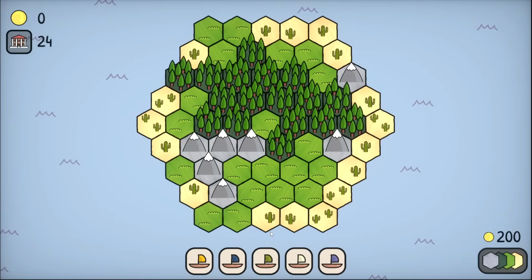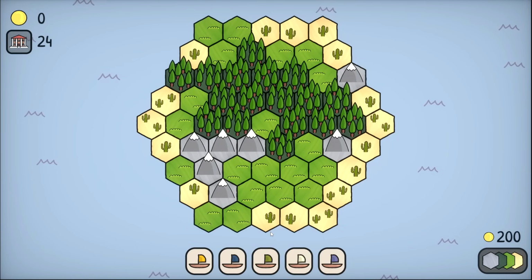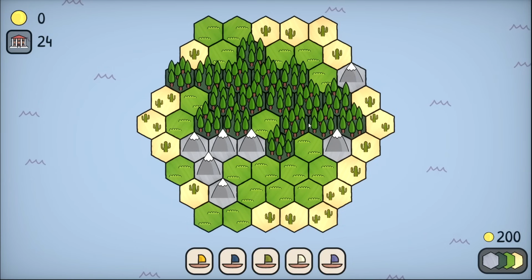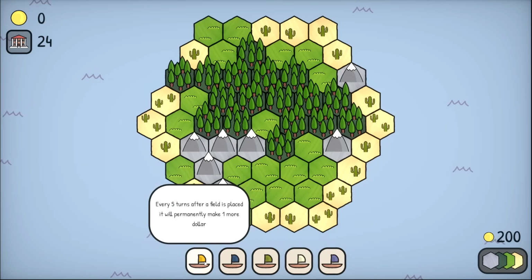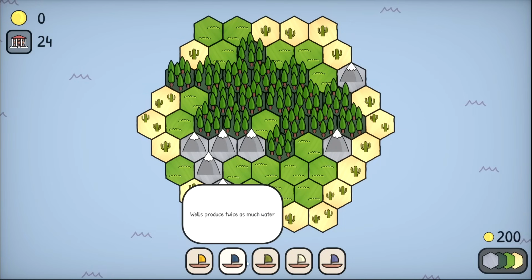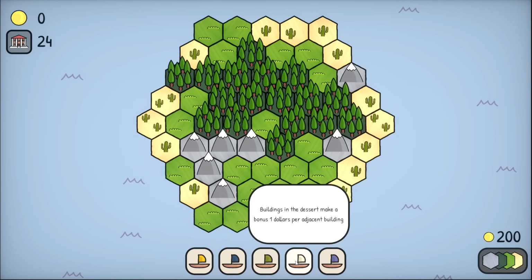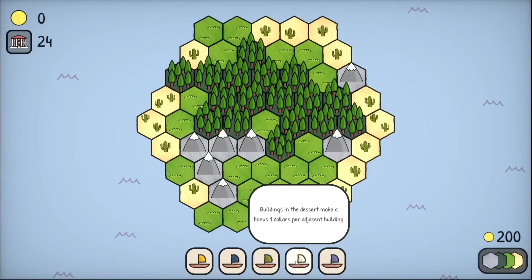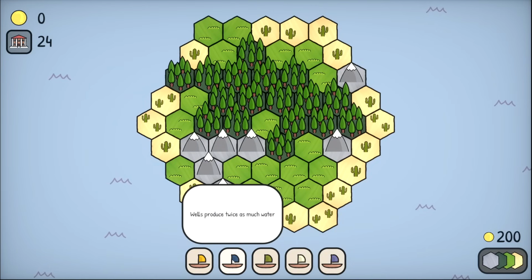I kind of love the art style in this game. It's got that minimalistic vibe, like almost cartoony, but still the little animations on the trees, the water moving, it looks super cute. So I can place a ship, right? Or choose a ship. Every 5 turns after a field is placed, it will permanently make one more dollar. Wells produce twice as much water. Buildings placed on a plains tile make a bonus $2. Buildings in the desert make a bonus $1 per adjacent building. Log cabins make twice as much money.